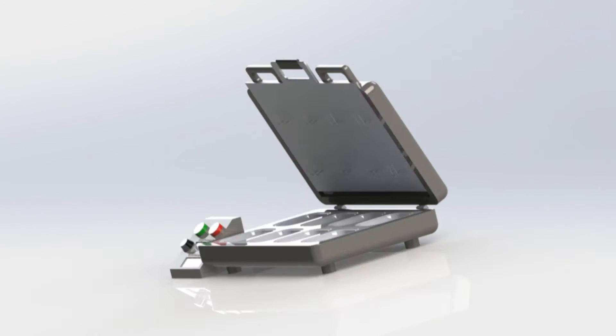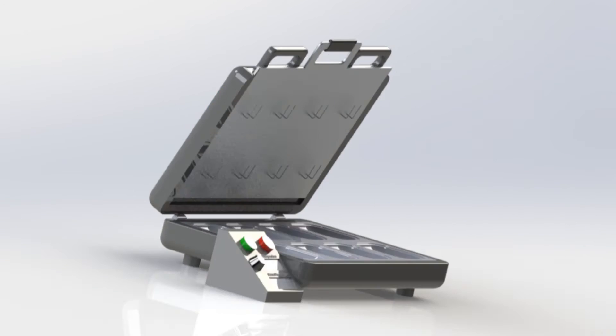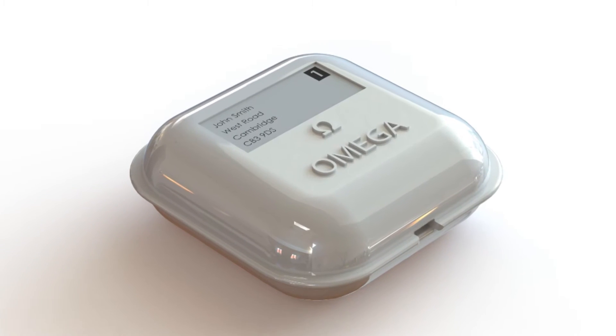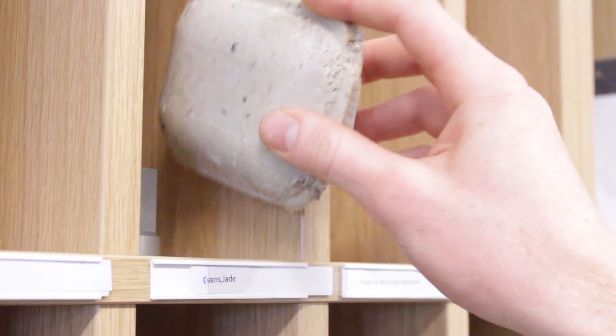Although we have come a long way, there is still room for development. Changes must be made to the Polyproducer to allow ease of manufacture and reduce production costs. The next generation of Polypacker has been designed to allow greater production rates and ease of use. We also hope to offer a much greater variety of shapes, sizes and designs of packaging. Once these machines are completed, they will be leased out to factories, allowing them to create their own bespoke packaging on site, radically evolving the packaging industry.